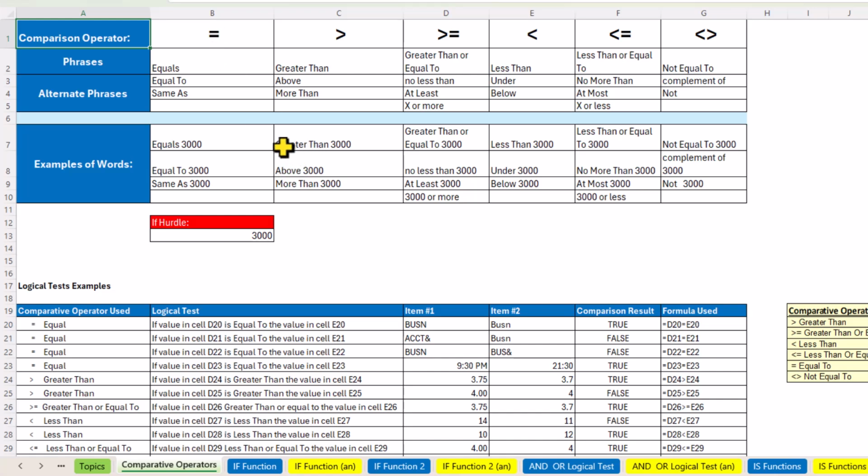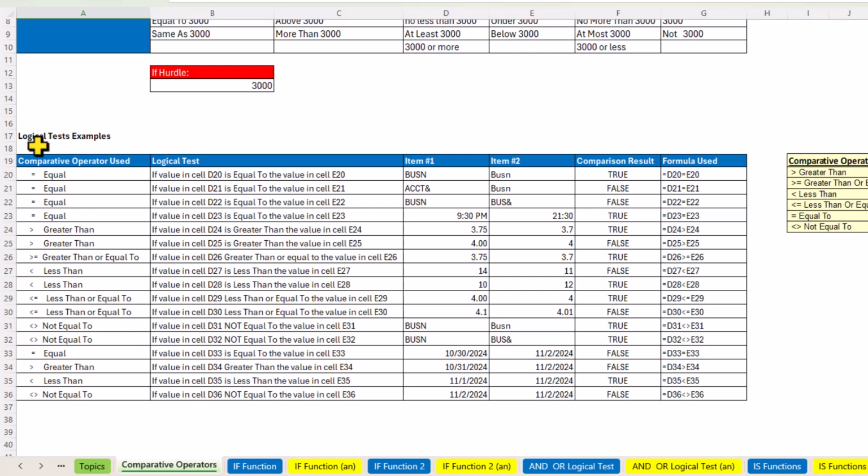On this one, the comparative operator is greater than 3000. On this one, it's greater than or equal to 3000. And for this one, it will be less than 3000. This next one is less than or equal to 3000. And this comparative operator is testing not equal to 3000.